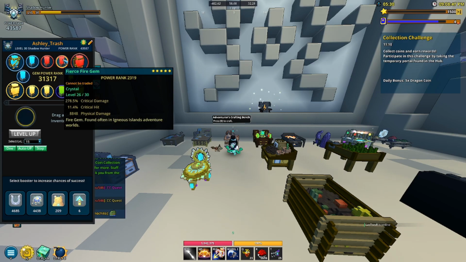Or if it needs a bunch of augmenting, just do it on a gem that's either fully augmented or close to it, or a gem that's super good. And if you don't know what that would look like, just DM me on Discord, or you can join my Discord server and post a screenshot of your gem and ask me if it's good or not, or someone in there can answer for you.